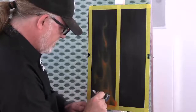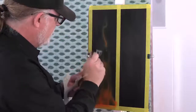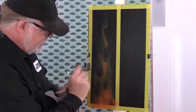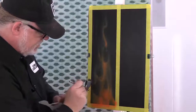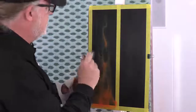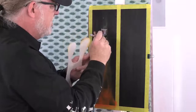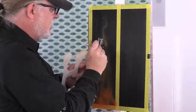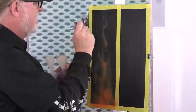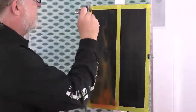Building up a base with this orange, and I want it to be loose. I'll tighten it later. A little bit of an ember up here and there. And I'll even come in and do a little smoke.